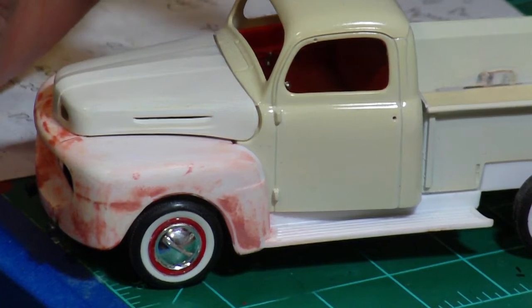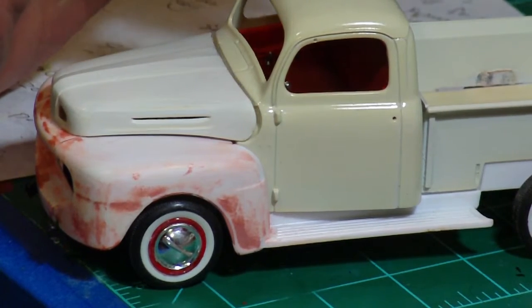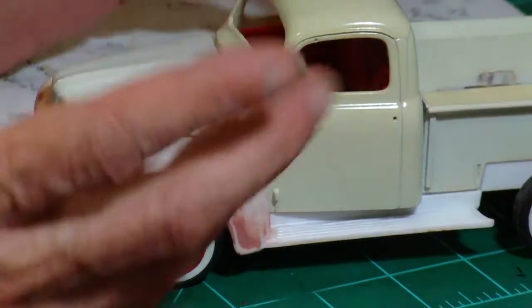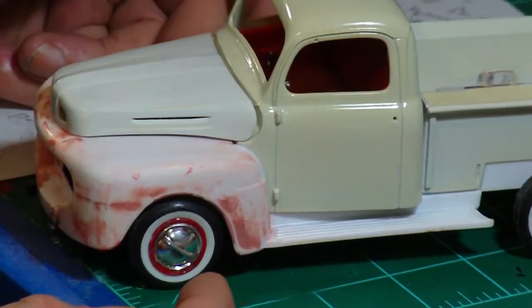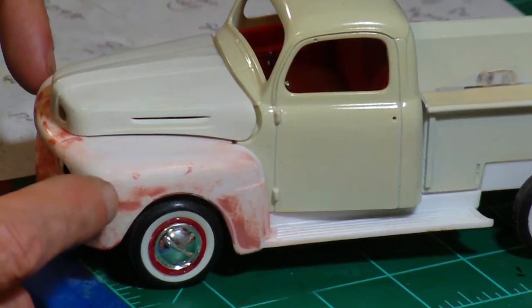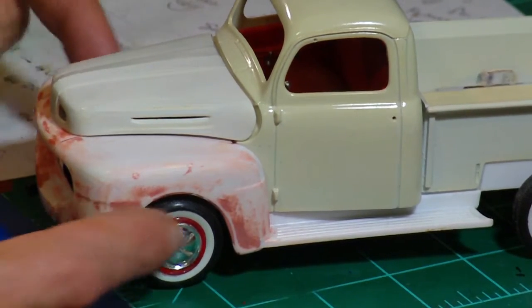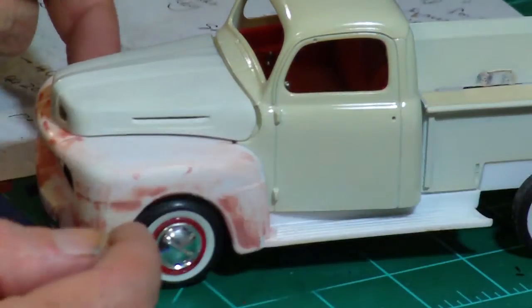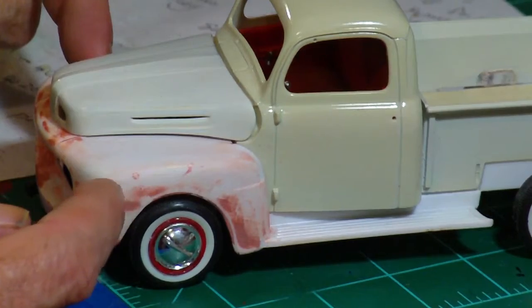Now this has a clear over it, the body, the main cab, but it shouldn't look all, there's a hell of a difference, I don't understand it. And then this, I need to get that in white primer so I can paint these fenders and the running boards red. I have red back fenders. I want to paint this in red.